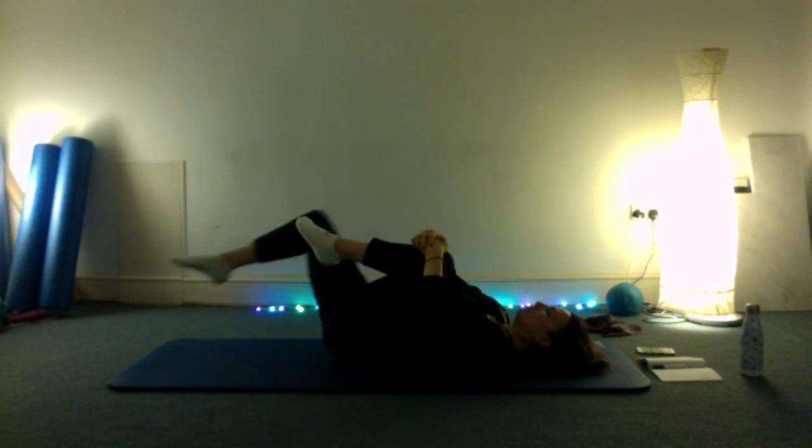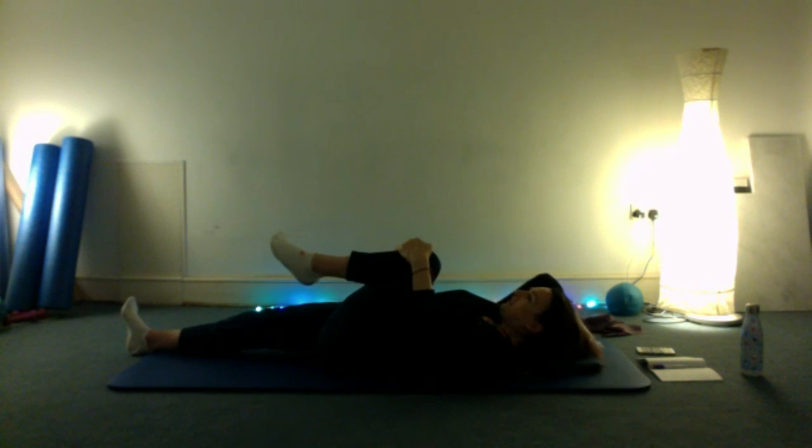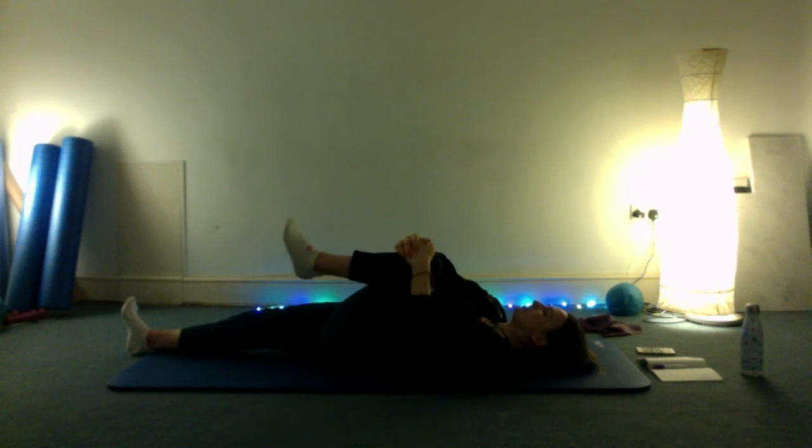So lengthening your right leg away, hugging your left knee in towards you. Let's just stretch off a little bit through that hip. Relax the shoulders. Allow the front of the hip to release. So really feel heavy through the back of your body if you can. The back of the thigh, the back of the knee joint, the back of the buttocks. You don't really have a front of your buttocks, I suppose, do you?